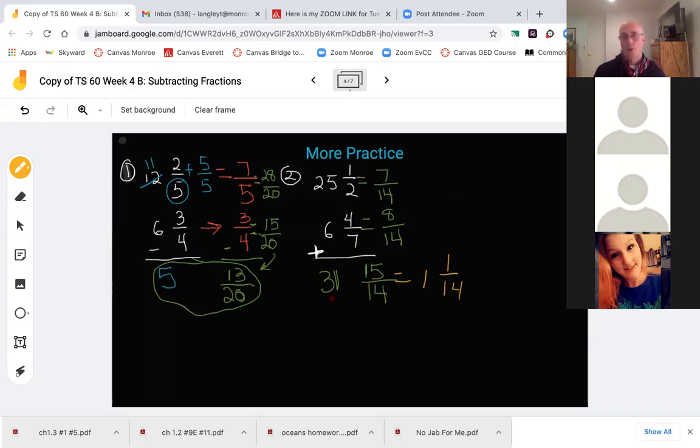Now, don't forget that this 31 needs to be added to my 1 over here. 31 plus 1 is 32. I'll just change this into a 2 here artistically. And the last question, and my eyes are always going to that fraction and asking myself, can that reduce? Okay. Let me give you a moment or two to copy all that.